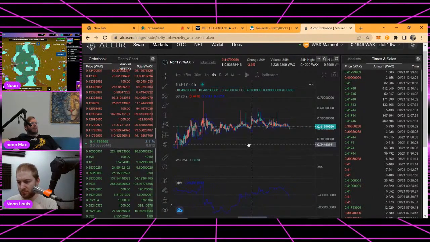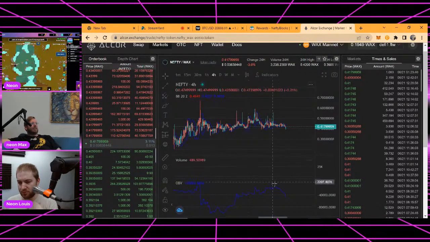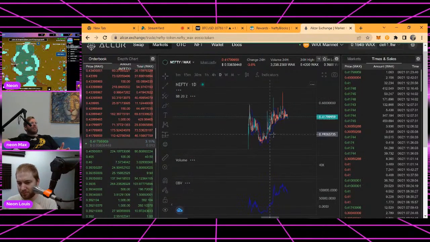You can see here, let's see. Yeah, okay. It's quite a bit. So it looks like a lot of money went into the system while people were farming, and then now people are starting to pull out a little bit. It's still, we're looking at the 4 hours, so it's a little noisy when you zoom that far in.